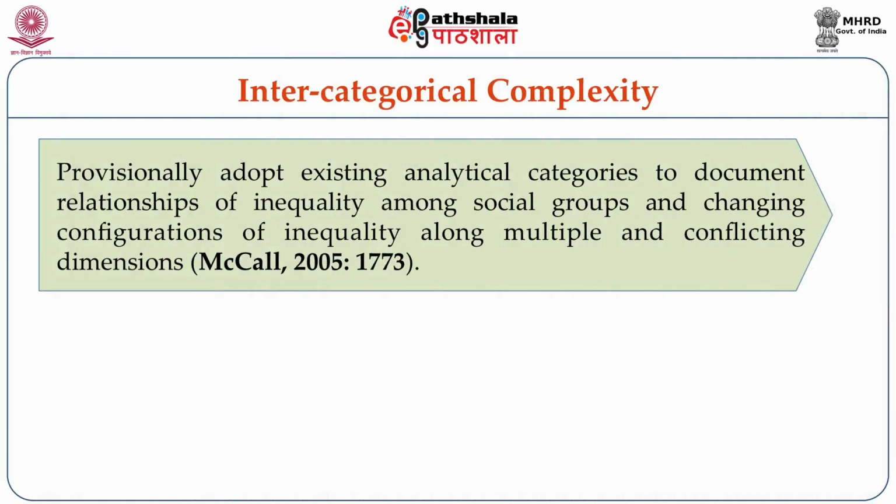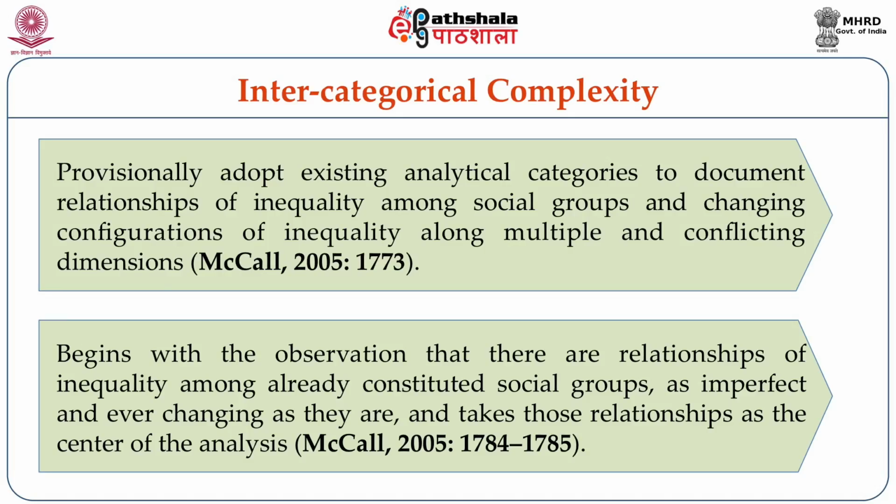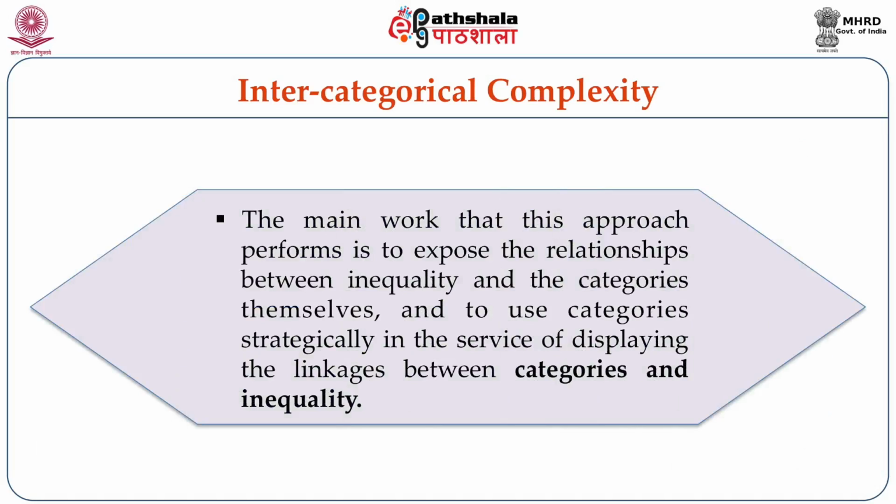So it provisionally adopts existing analytical categories to document relationships of inequality among social groups and trying to understand the changing configurations of inequality along multiple and conflicting dimensions. It begins with the observation that there are relationships of inequality among already constituted social groups. So it could be nomadic tribes, but within nomadic tribes, the experiences of men and women could be different. The main work that this approach performs is therefore to expose the relationships between inequality and the categories themselves and use these categories strategically in the service of displaying the linkage between categories and the inequities or inequalities that exist.